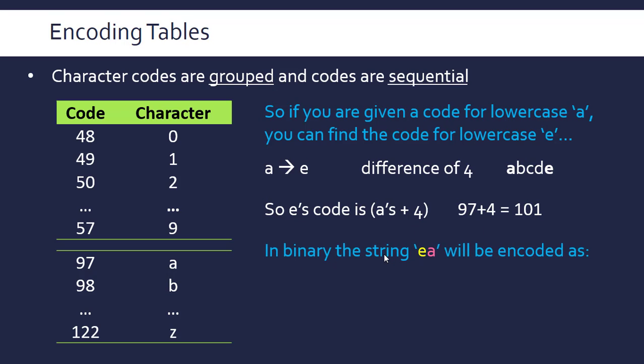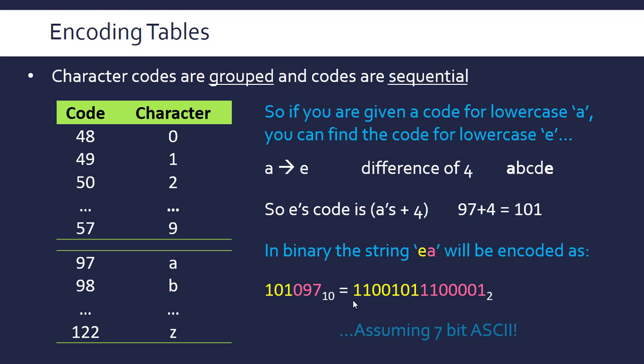As I say, in binary, if we had EA as a string, it would be represented as the two character codes put together, and then their equivalents in binary like this. You can see these are in groups of 7, and this would be a completely separate number if it wasn't in 7. Say this was in 14, it would be a completely separate number. But because it's in 7, the computer knows that after 7 bits this character code is finished and the next character code has started. That's how the computer knows which character is which: it knows once a group of 7 is finished.